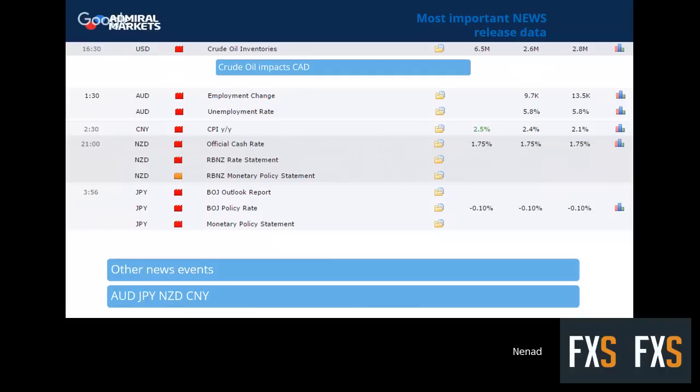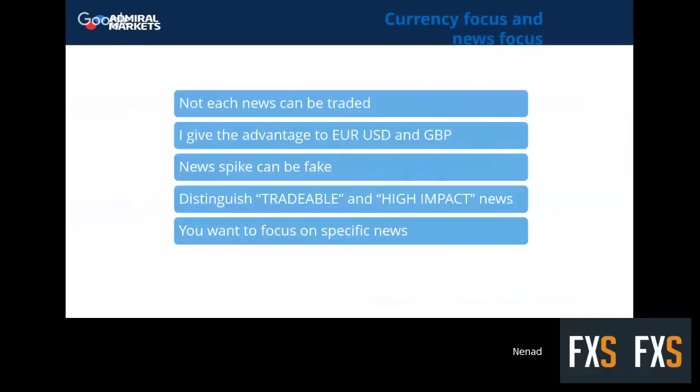And I'm still not sure how many of you follow dollar Chinese yuan. I will start to analyze this pair on an intraday basis very soon. So you might expect dollar Chinese yuan analysis very soon, at least as far as I'm concerned, because I like how dollar Chinese yuan moves. Okay, dollar is base currency and Chinese yuan is quoted currency. That is how we will go. And of course, Australian dollar, yen, New Zealand, Chinese yuan tend to have most impact during Tokyo session.